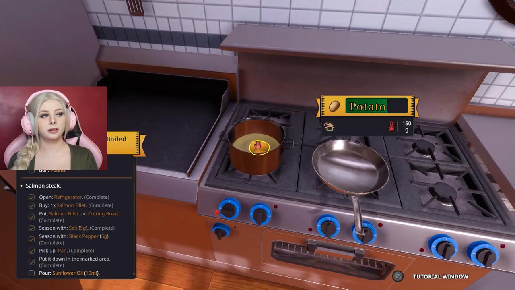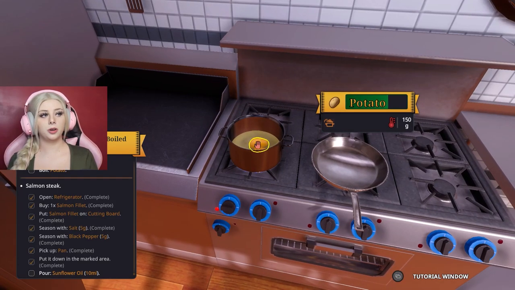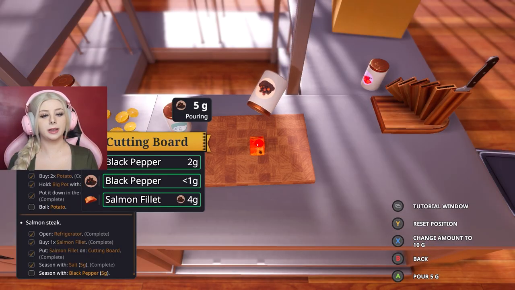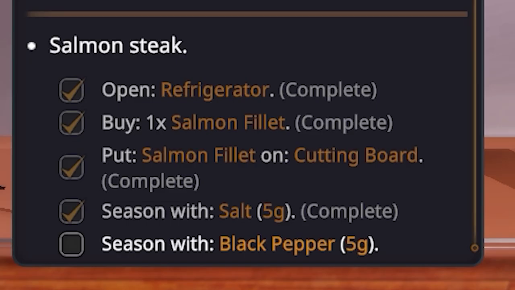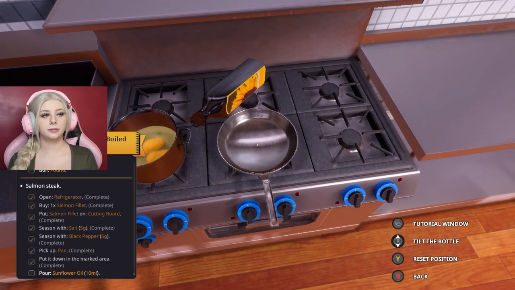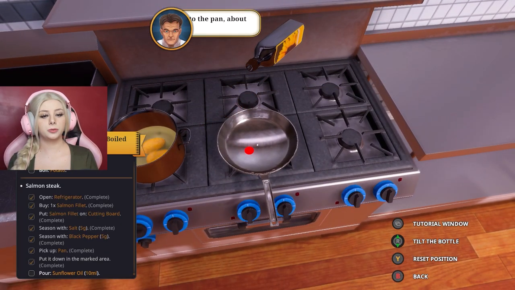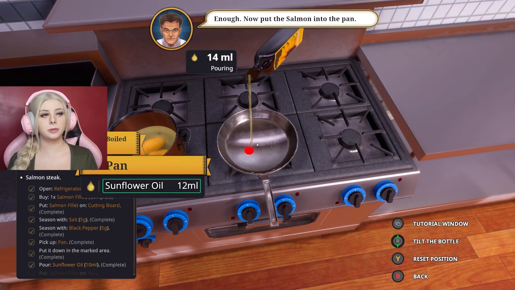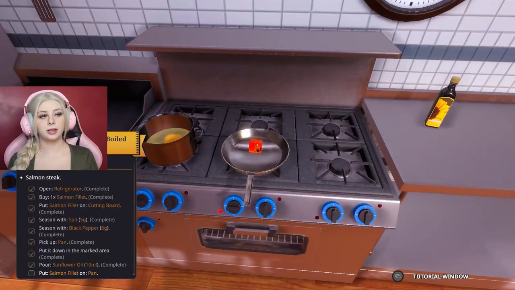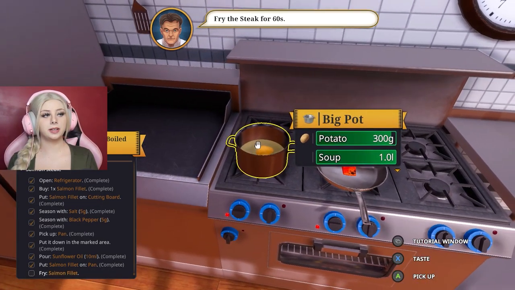Are my potatoes done? How do I know when they're done? Does that bar fill when they're done? Okay. I wish the game told me that. 5 grams of that. Bam. I guess I need 5 more grams of that. Bam. Let's put some oil in the pan. There you go. How much oil? Oh, 10 milliliters. That's too much. Oh, stop worrying. And salmon fillet.